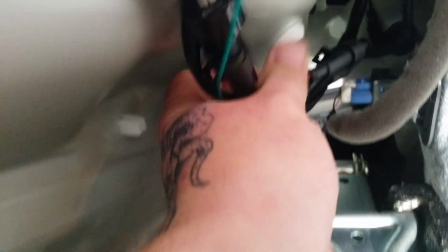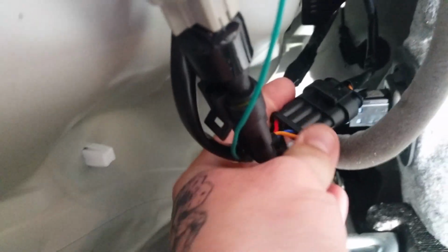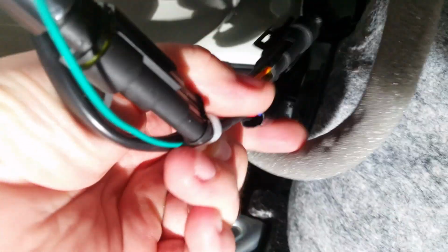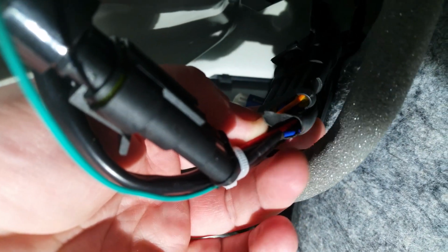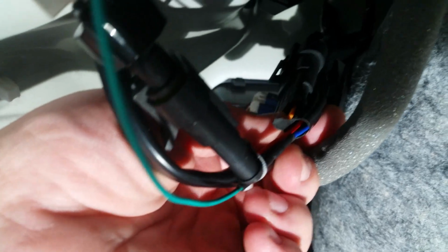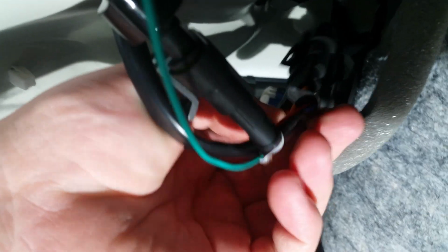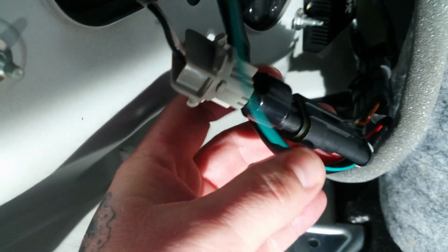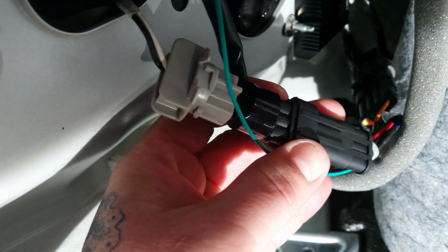let's see. See where that green wire terminates? It's kind of hard to show. So the green wire terminates into this blue wire right here. And that blue wire on mine, I know FuzzyMachinist said his was the red pin which controlled reverse lights. Mine is the blue pin, coming from this 7443 connector.